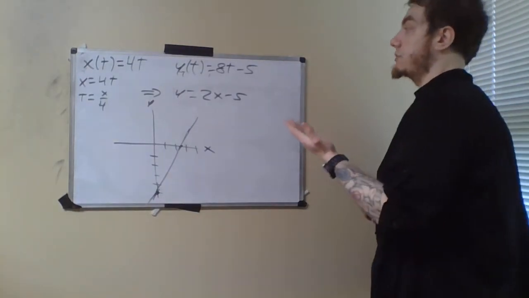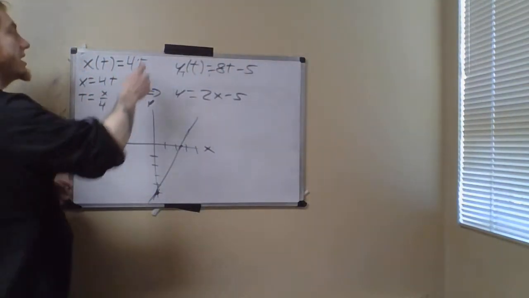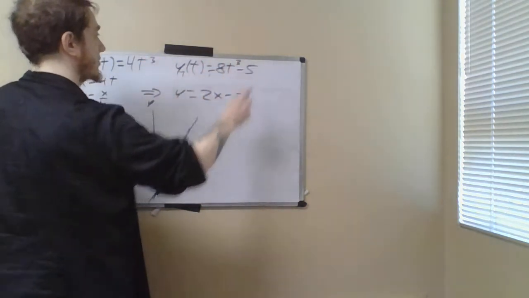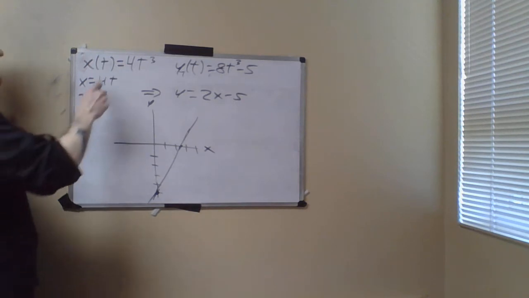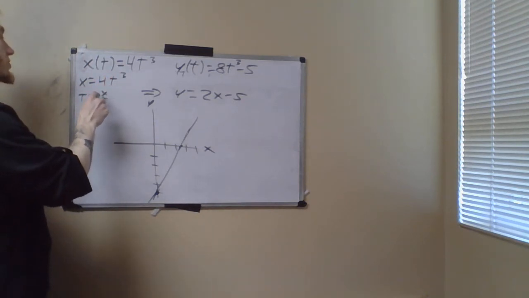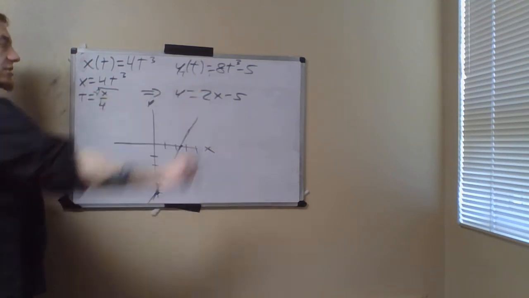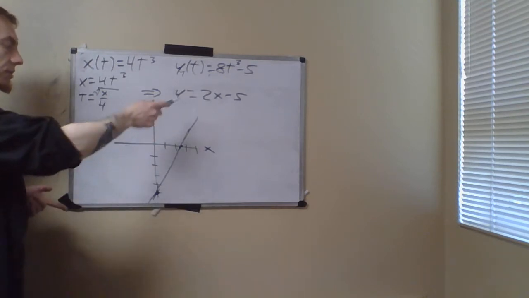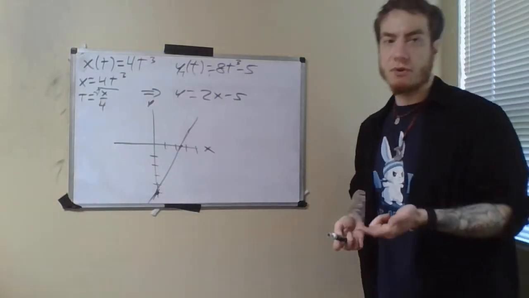But first, I just want to observe, I can make even more complicated parametrizations here. What if I were to replace this t with t cubed, and I replace this t with t cubed? I'm going to end up with exactly the same thing, because in this case, x is 4t cubed. That means t is the cube root of x over 4. You plug that in, you still get the same relationship. So this is still going to trace out the same path in the plane, even though we've got a totally different parametrization.